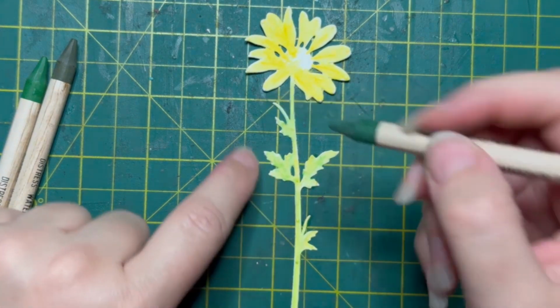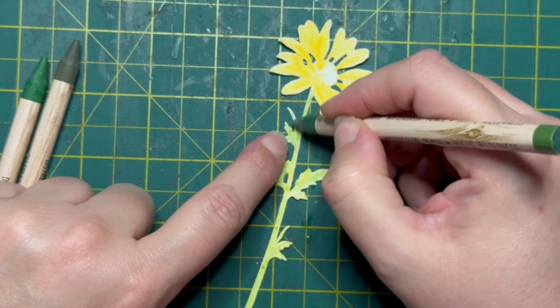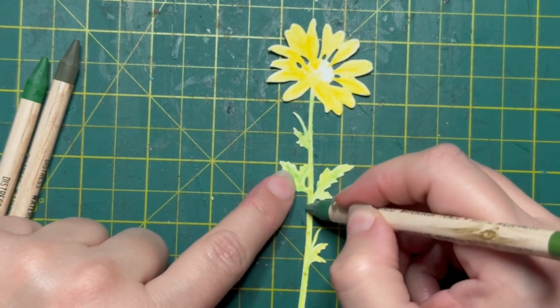Now I'm pulling out some Rustic Wilderness. I'm just fiddling around because these are new to me. I don't have them swatched yet. So it's kind of just guesswork as to which color will get me where I want to be right now.